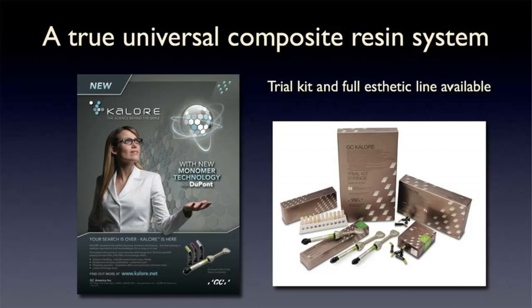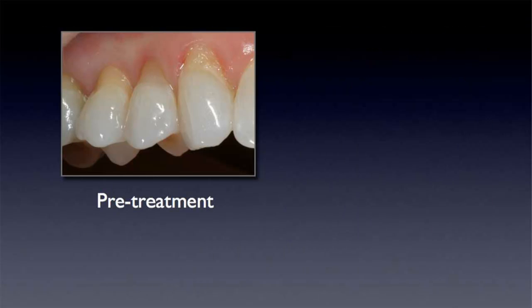So let's look at a case. And here's this case. It's a case of gingival recession along the canine and 2 premolars in a 33-year-old male. Due to the recession, it's affected him aesthetically. Class 5 restorations were recommended and accepted as a MI restorative treatment plan. Minimal invasive treatment plan, excuse me.